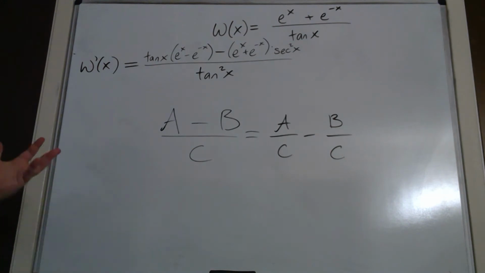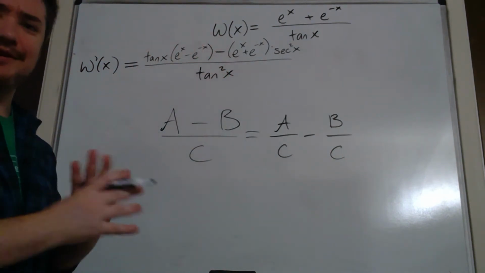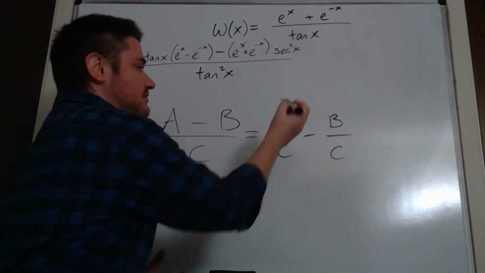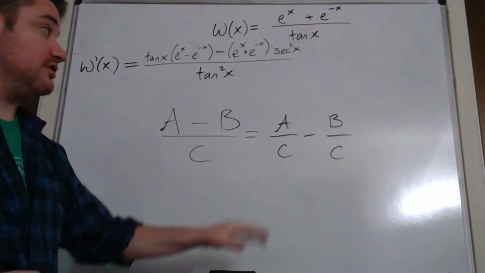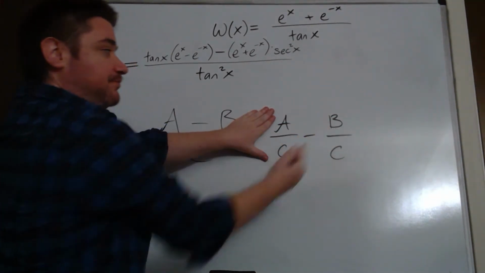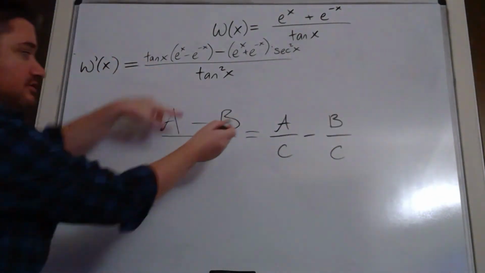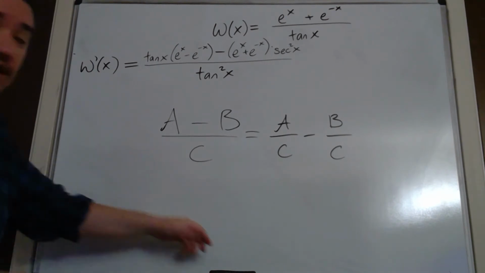And sometimes folks, I feel like, are a little bit uncomfortable trying to do that. They're afraid, like, am I allowed to just break that up like that? And I can, though, and it's easier to see that you can do that if you do this back in reverse. Because if I was asked to do this subtraction, I'd say, well, I have the common denominator, right? So then I'm just subtracting those numerators over that denominator, and that's fine. So let me do that.